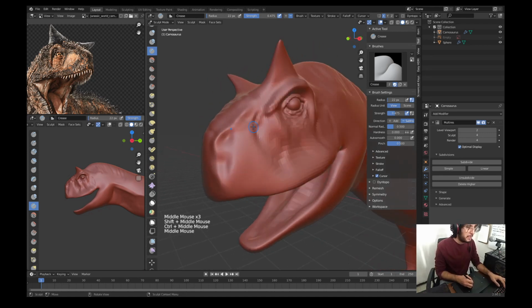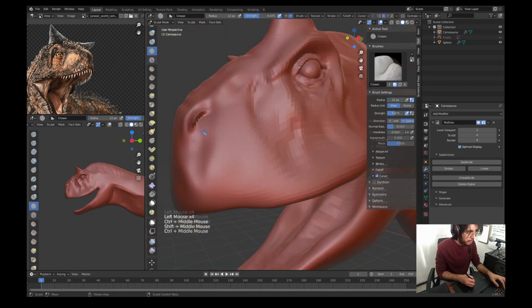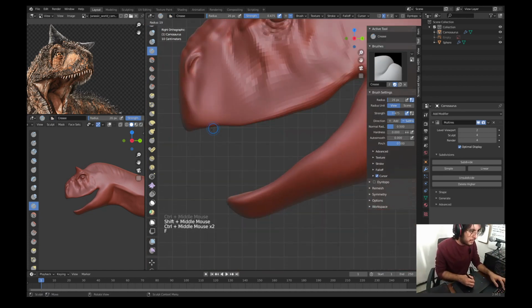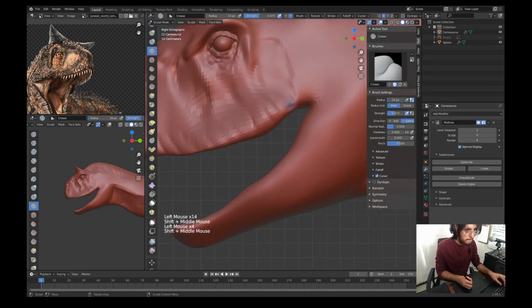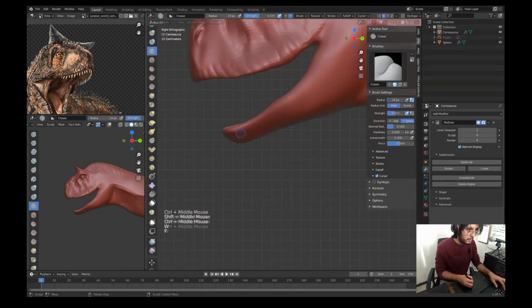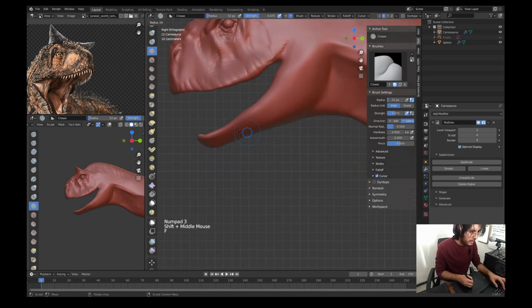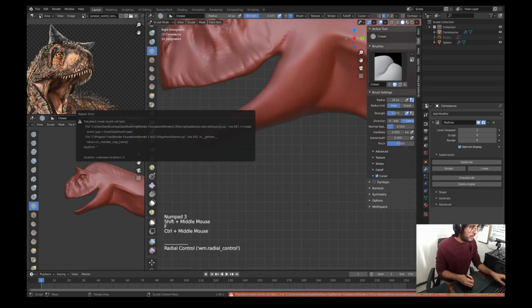He has such a mean face. Okay. Let's not make this over detailed.